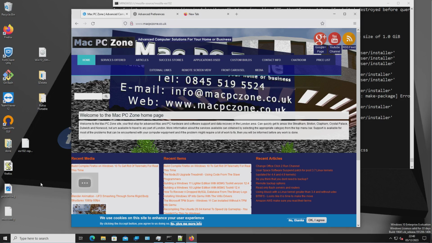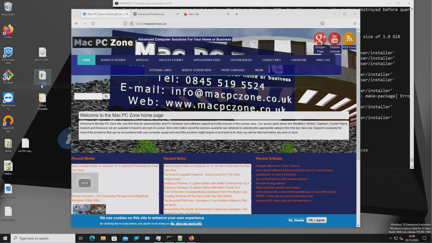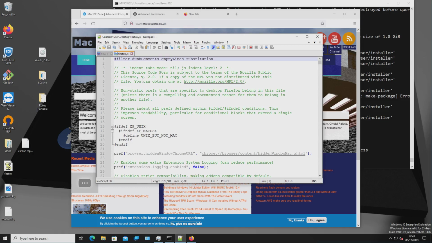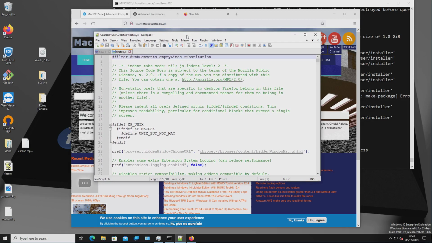I was telling you about this firefox.js file. If we open this, what I needed to do was remove them from here as well, because this is the default configuration for the browser.